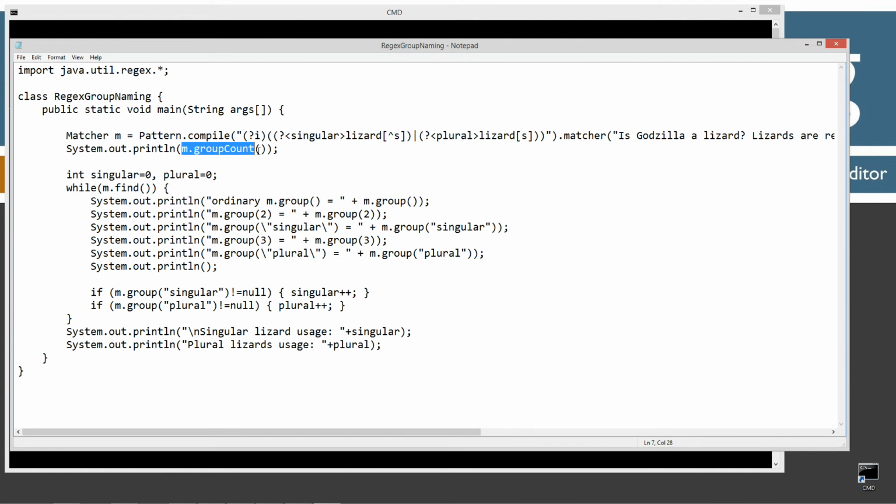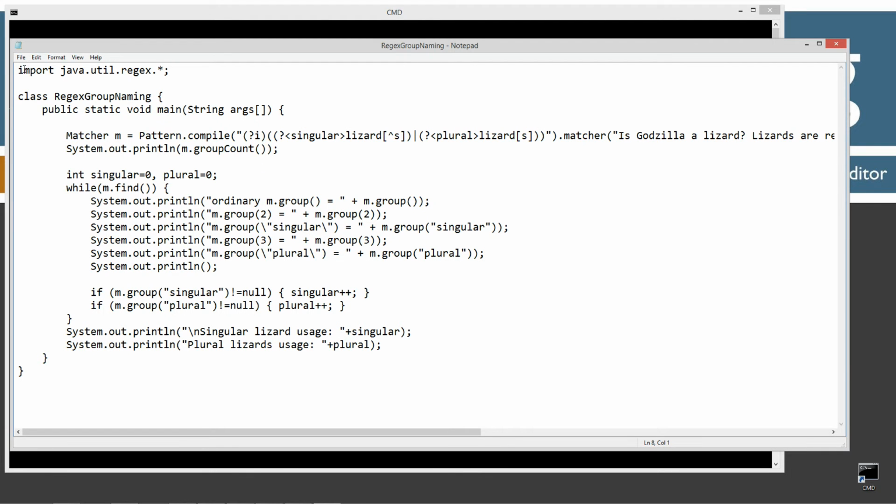And the first thing I'm going to do is display the group count, okay? And the reason why I'm going to display the group count is because, as you know from my previous tutorial, I said that a non-capturing group starts off with a question mark. Well, it depends on the context. So this non-capturing group will still not apply, but we're still going to get three capturing groups out of that, right? What I just reviewed is like one and two and three, right?